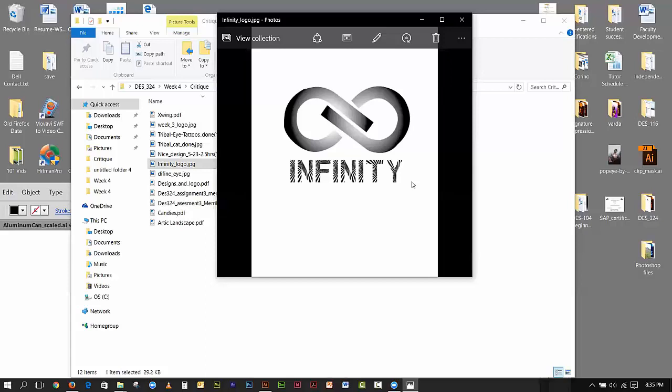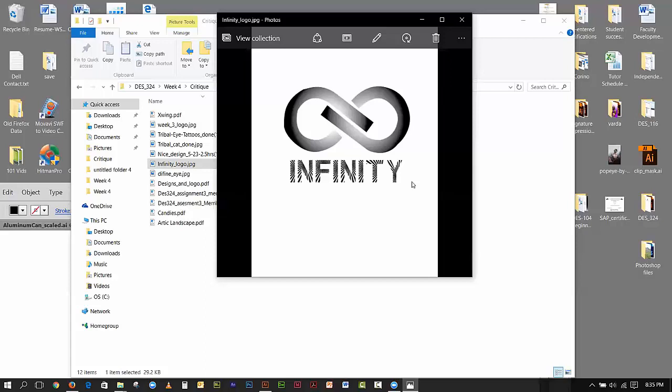But I think the problem with this is I like the word infinity on its own, and I like the symbol on its own, but together they sort of clash. They sort of fight, and that's not what you want them to do. So you're going to use one or you're going to use the other. Try it and see which one works better.